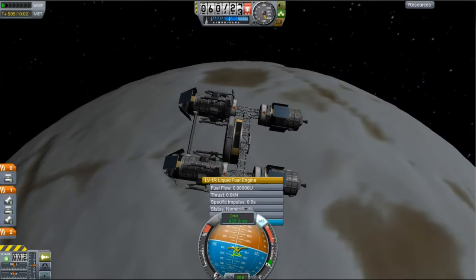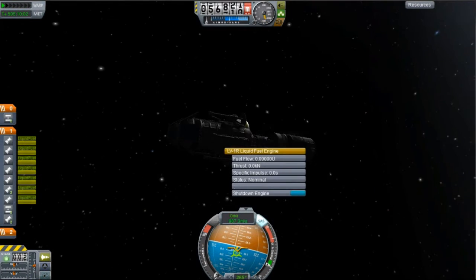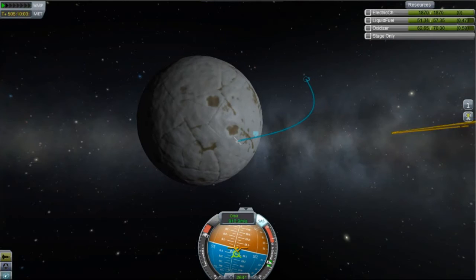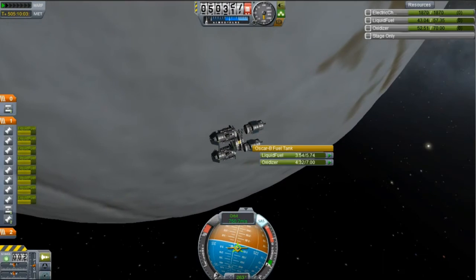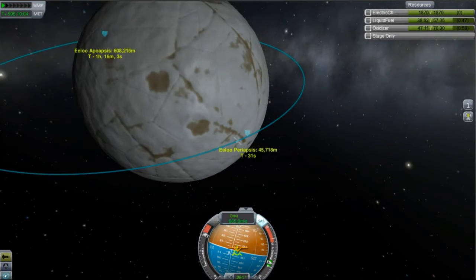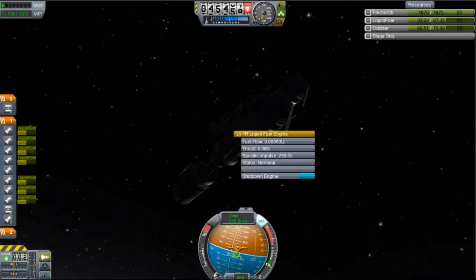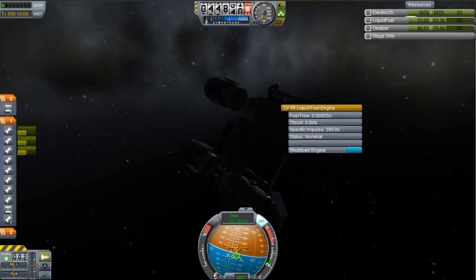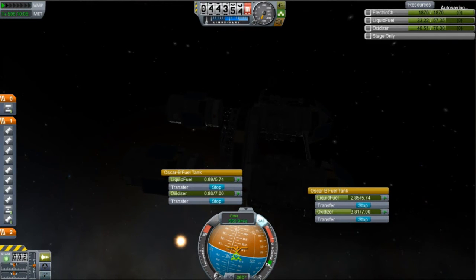I quite like this — look at the whole craft, it looks kind of okay. I decide to turn on all the engines just so I get a little bit more kick — I have the engines, I might as well utilize them. Just destroying all my scientific equipment with the fuel plume, although I don't bring any scientific equipment because this is sandbox. A series like this would be hard but interesting to do in career mode, but I prefer doing series in sandbox. Anyway, that's circularized around ELU — not perfect, but this is just a rig. The actual probes will go into their own orbits.